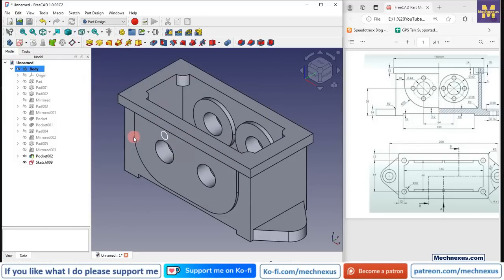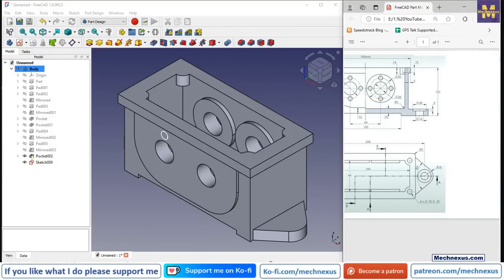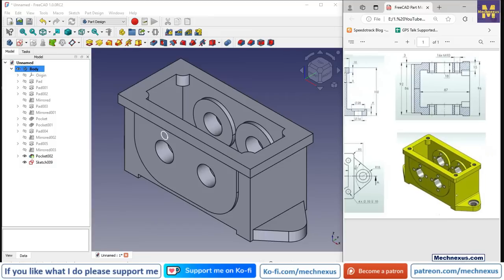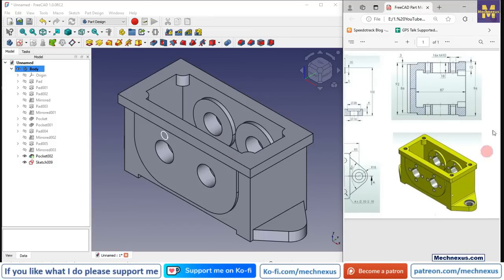So now we will create the hole, and this is the M10 hole. If we see in a drawing here, so 4 M10 holes here and 4 M10 holes here, which you can see here in a section view.